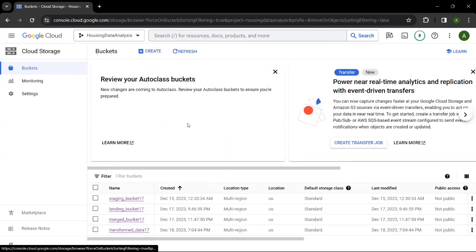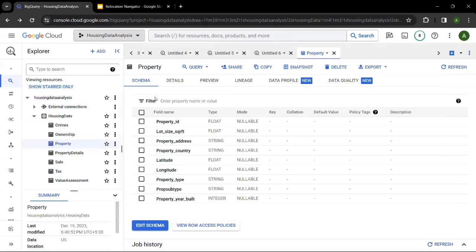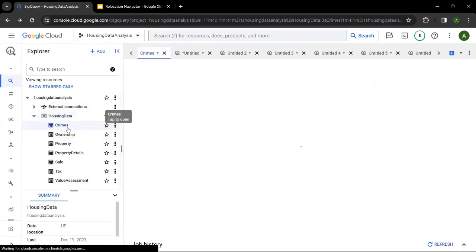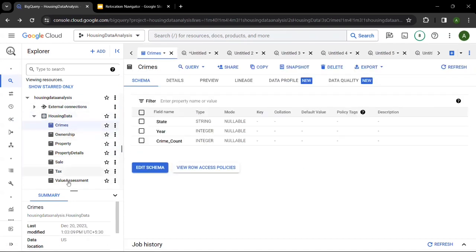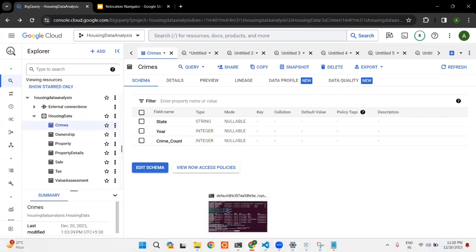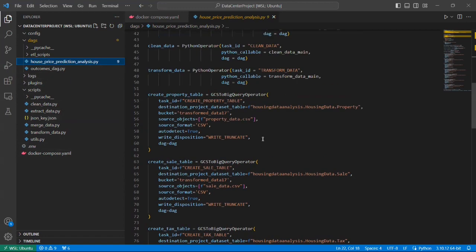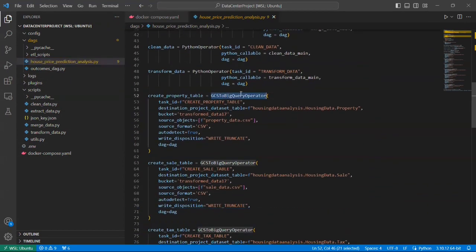All this data is then transformed and sent to our BigQuery, which is here. We have seven different tables, and this happens at the backend in the DAG using an operator called GCS to BigQuery operator.